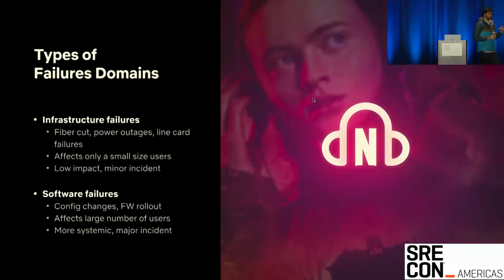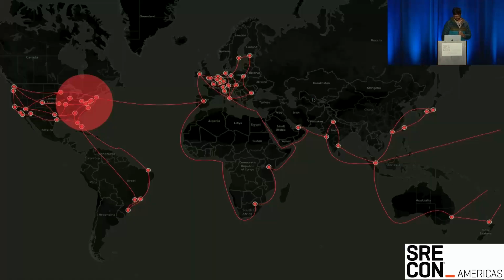The other kind of failure that we see is software-related failures, where we push out a firmware that passes the canary, but then something only surfaces after you hit a certain volume of traffic. And then we also have config changes, where even if you slow roll some config changes, a bug or a secondary impact would only get surfaced much later in the process. That affects a large number of users, and that's usually a major incident, because there is not a lot of fallback in that scenario.